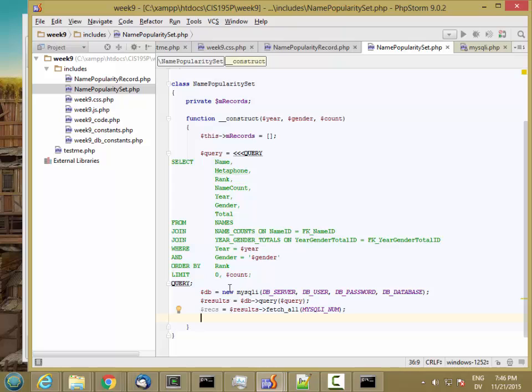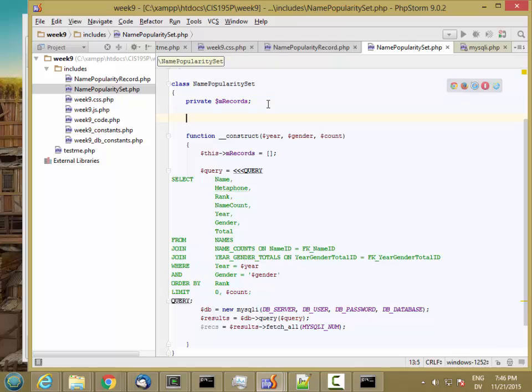And this is useful because everything that I know about this class and everything I know about this query is going to be part of the class definition, so that anybody who uses this class for their own program is going to be able to access these constants that I've defined as part of the class. So let's go ahead and define some class constants.